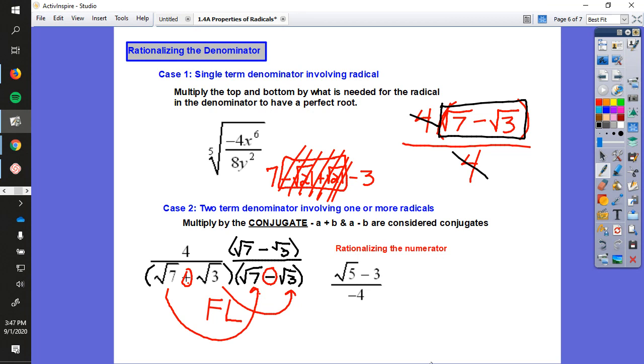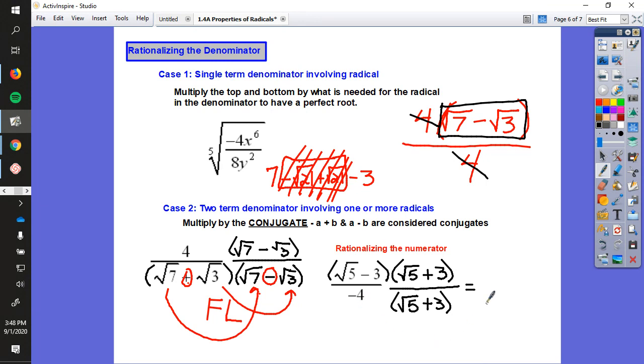Now, once in a while, you may have to rationalize the numerator, and that's a little new for most of you. We do it a little bit in calculus for simplification purposes, but here, don't overthink it. If it's two terms, which it will be if you have to rationalize the numerator, we're going to use the conjugate of the numerator. Now, when we're done with this, you're going to have a radical in the denominator, and that's fine. That's what you should have. So don't try to rationalize again because you'll go back to the original problem. So it's two terms, so we use the conjugate.